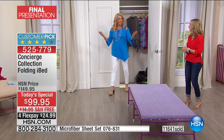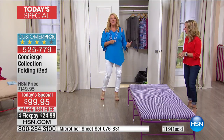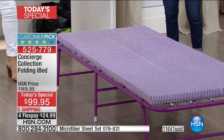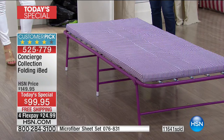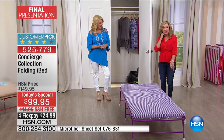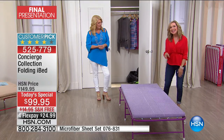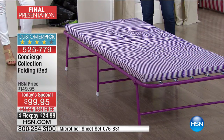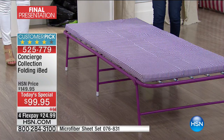Look, I put the bed away. You know what happens when you use that? Your company, next time they come visit, says, no, we're getting a hotel room. Exactly. You know why they get a hotel room? Because they don't sleep well at your house. It's like you're on a raft. It's like you're in something that should be in the pool, as opposed to something that's off the ground, something that is sturdy, something that's really comfortable, and it's not disposable. And to me, this is one of the most affordable temporary beds out there when you really think about it, because you're investing in something you're going to have for a long time.